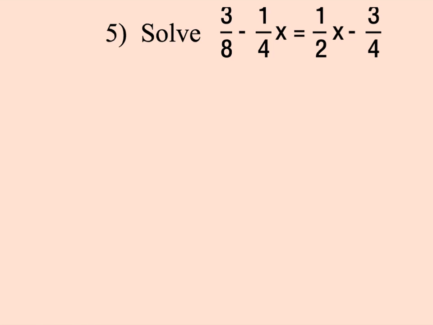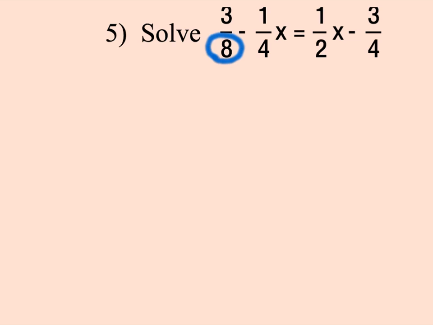In our next example, we have a lot of fractions, and I know in the fraction problems we've done so far, my suggestion has been to multiply by the reciprocal, but in this case, how would you choose which fraction to use? There are so many different fractions, it's hard to decide. So one trick that we'd use in algebra is to multiply through the entire equation by the least common denominator, by the least common multiple.